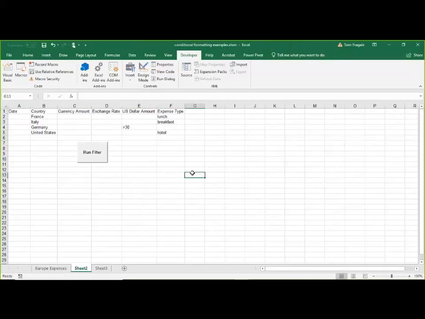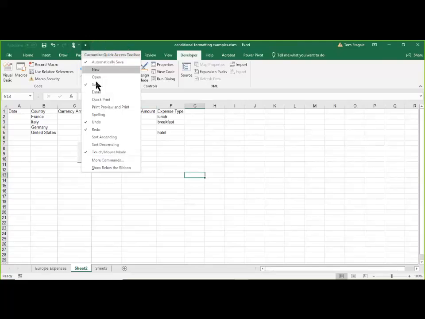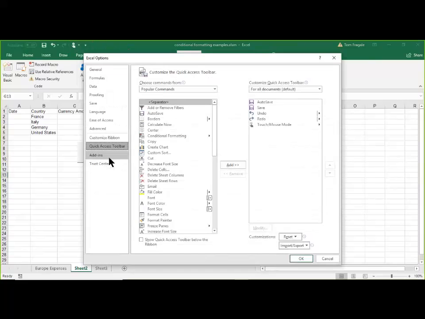Good. Now another way to run a macro is to put it up here in the Quick Access toolbar. To do that, I'm going to go ahead and click on the arrow to the right of the Quick Access toolbar, and then we'll pick on the word More Commands. Now this is a way to add things to the Quick Access toolbar in general. Like for example, if I picked on the word Copy there, and if I pick on the word Add, now it's on the right hand side, which means it's going to be on the Quick Access toolbar.